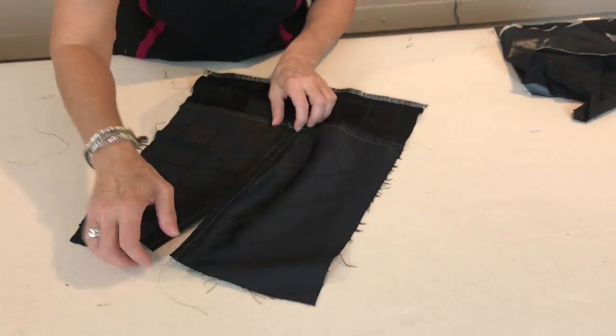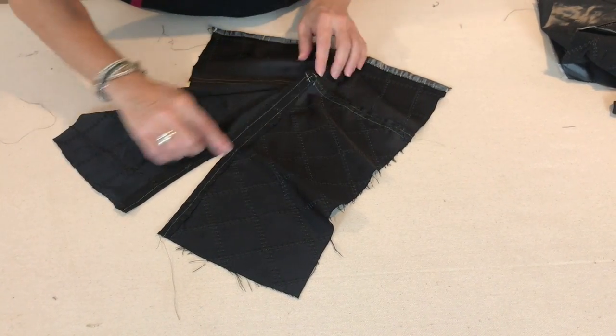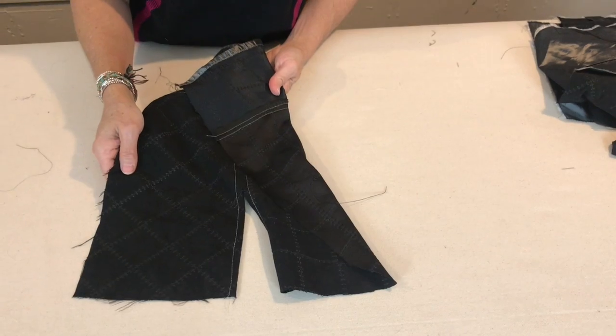You basically make a seam, you put it together, and you just stop where you want the slit to start, and then you flip it over, press it really good, and then top stitch it, and there you go. You have a slit or opening. You can do it down anything you want.